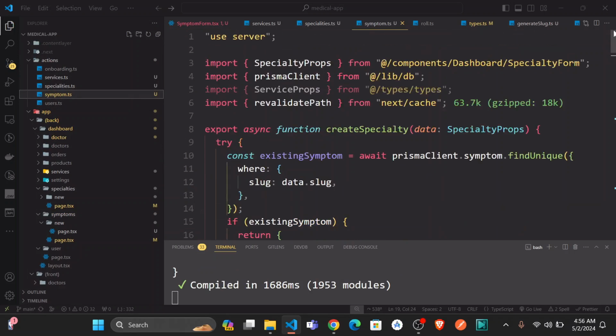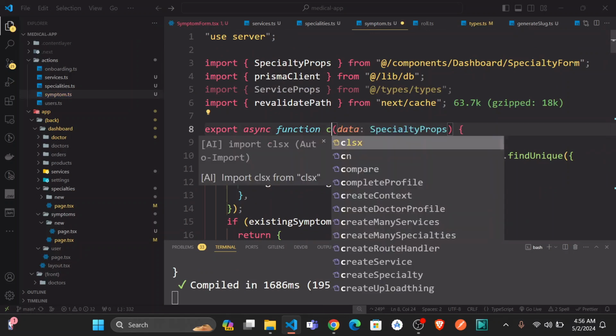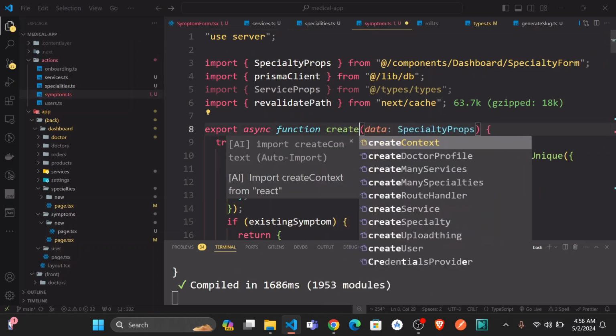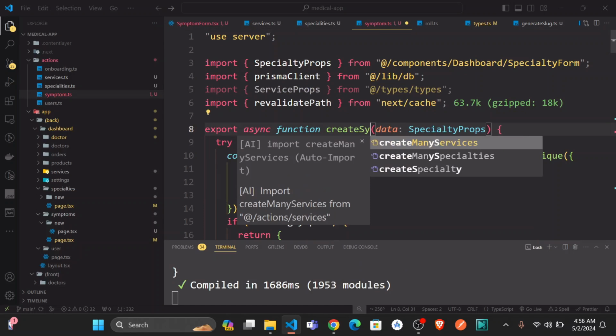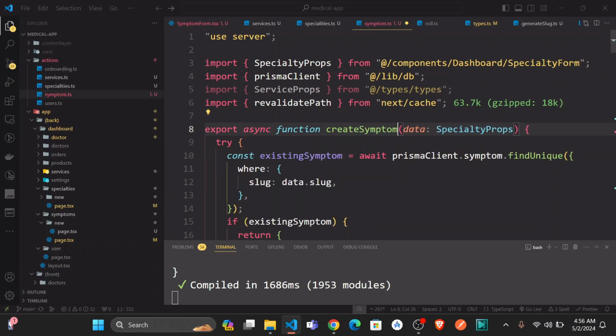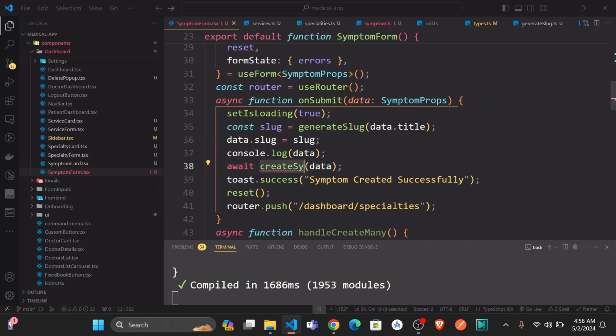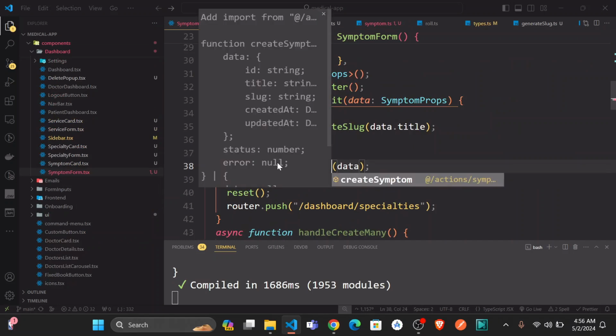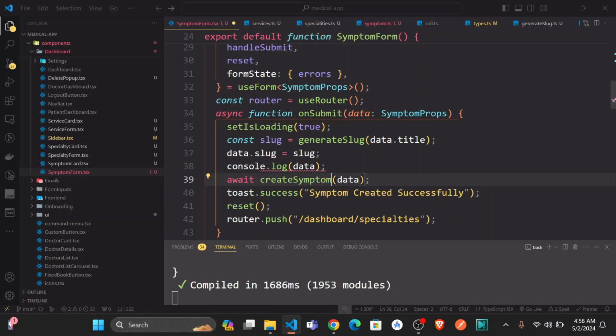Let's change it. Create symptom. Okay. Just get this to this form. Okay. Then symptom, and then here is going to be symptoms.